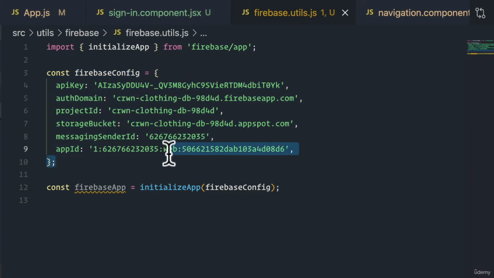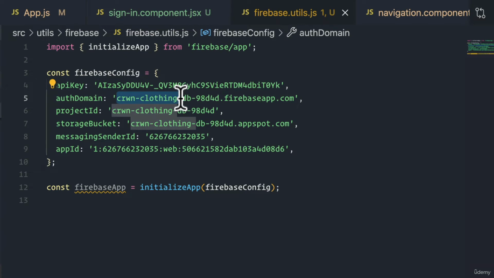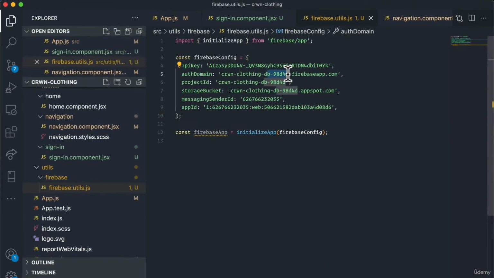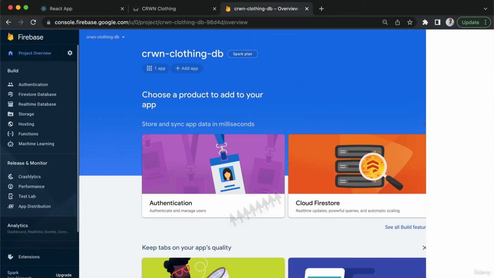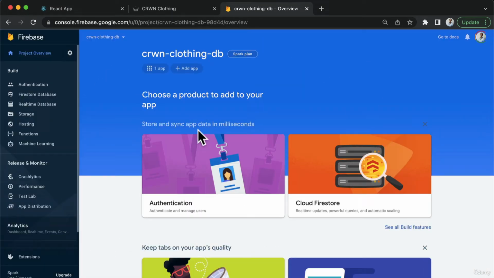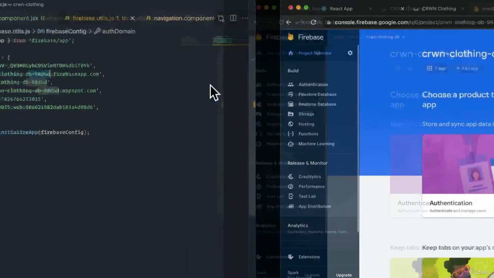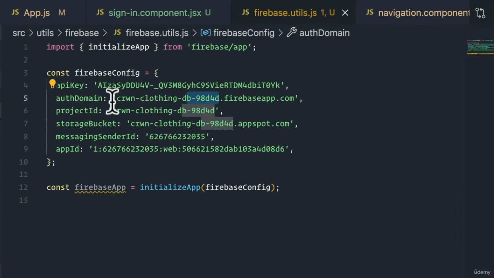It's like, oh, this config tells me this is the specific Crown Clothing DB instance, which is the Firebase instance that we made a few videos ago. Literally, this instance that we're looking at right here in the console right here. This is the instance. This unique identifier, as I mentioned before, we see it actually right here, this project ID. Now, if you're wondering, typically speaking with API keys, aren't we never supposed to expose our API keys?